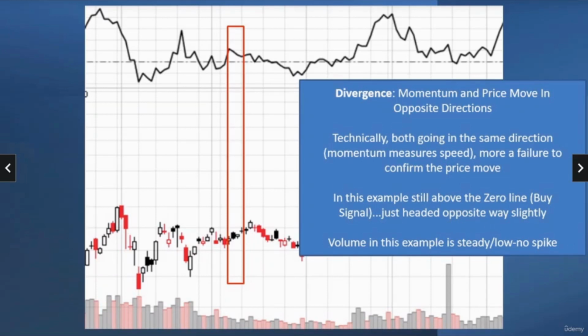If you look below to the chart, you can see where we've got our candles. Just slightly different. It might start going sideways in the price chart, and you can see the momentum indicator going along with it a little bit. It's not a huge example, but it gives you an idea of what it might look like if there was a divergence going on. And you can also see that the volume in this example is really steady or low.